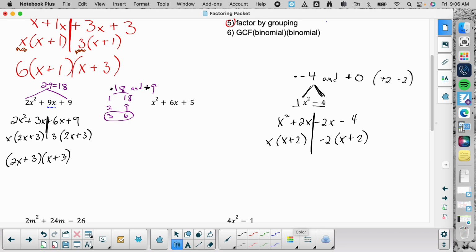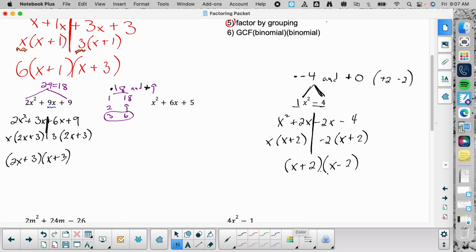Okay. Now, my first thing I write down is the common parentheses. Second thing I write down is the info that was in front of them. You write nothing in front. If you want to put a 1, you can. I mean, it wouldn't be wrong. But yeah, so the only one so far that had something in common was the very first problem. And the only thing we do with that is we just make sure to write it at the end. I believe the next problem has one.